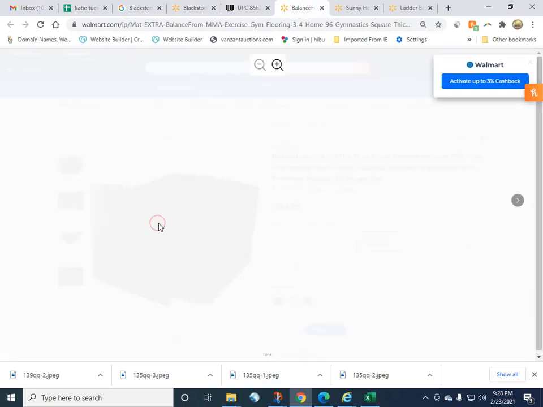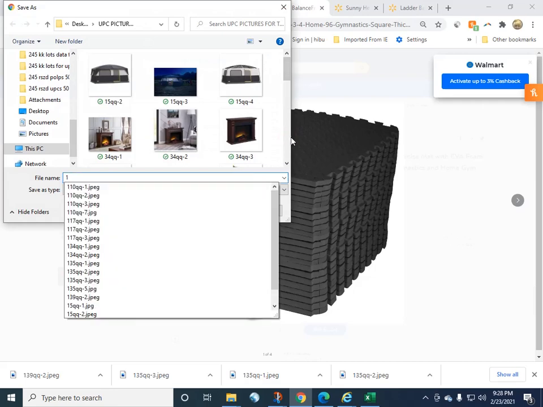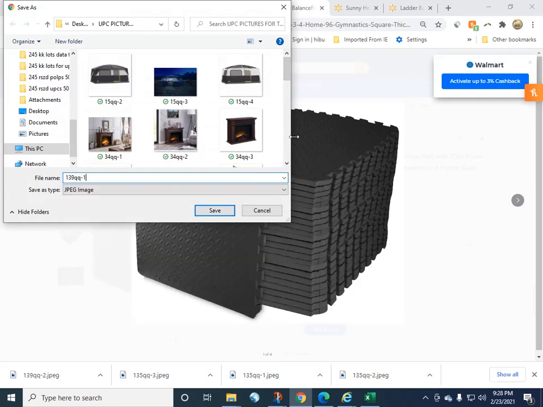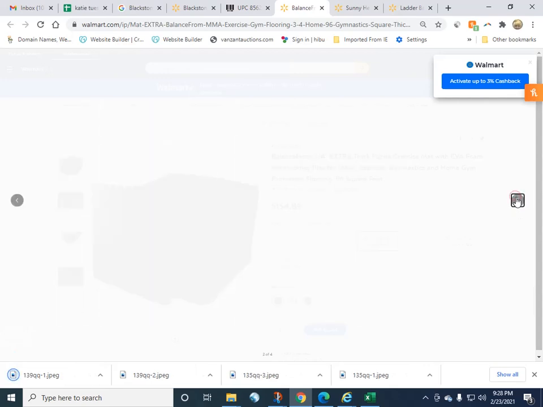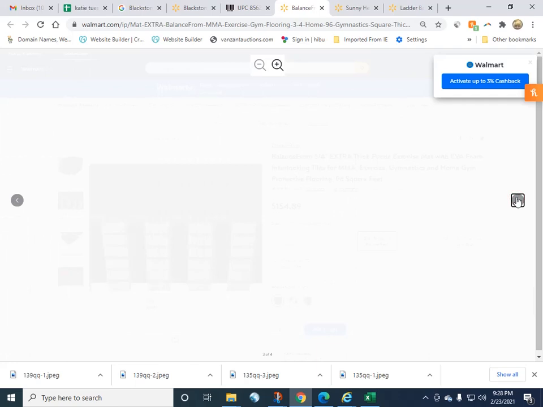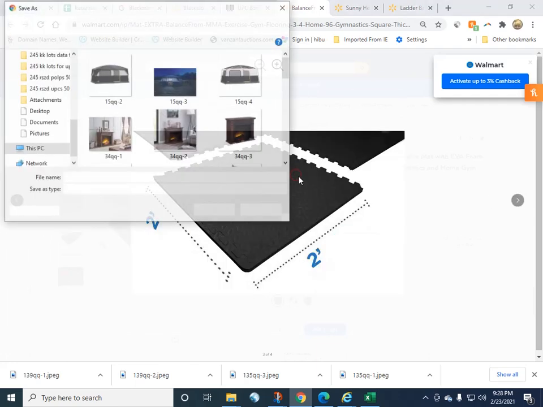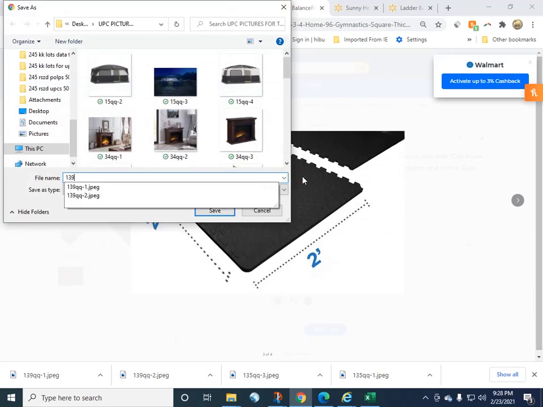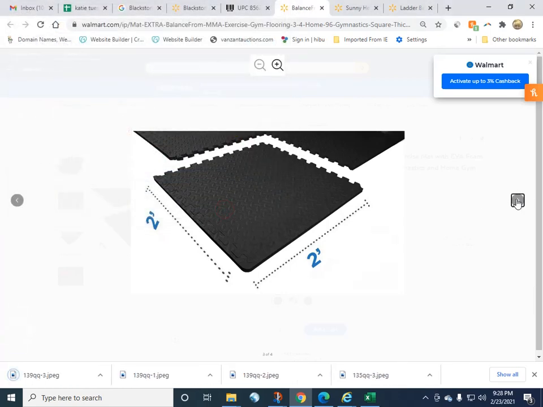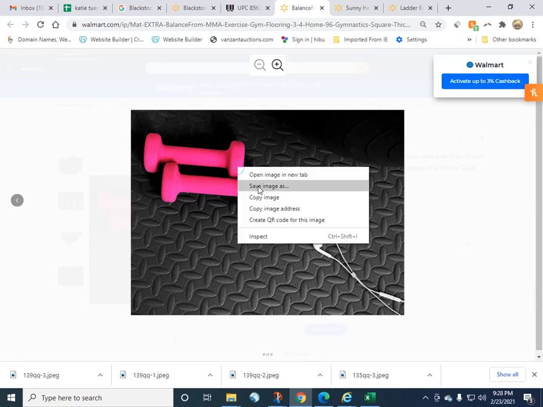All right, 139QQ. Save image as 139QQ-1 is fine. We can scroll through and see if they have, by any chance, a picture of them actually in a garage. Save that as 139QQ-3. All right. We don't need that many of this, but it's $150. It's not cheap. So there you go, but we don't really need that one. If you want it, we'll just do it to show you.